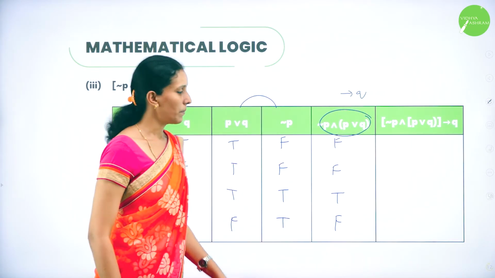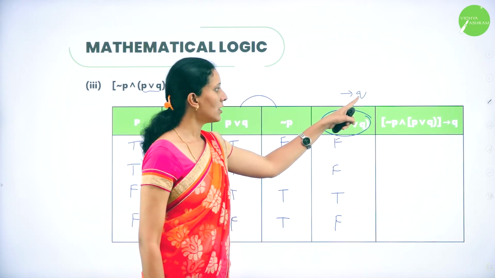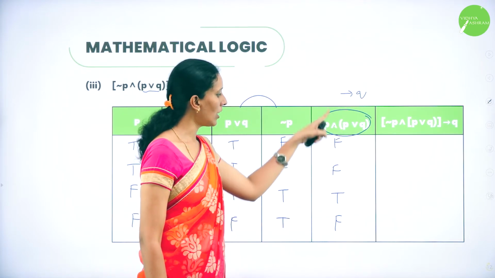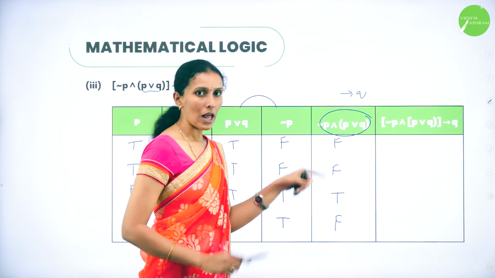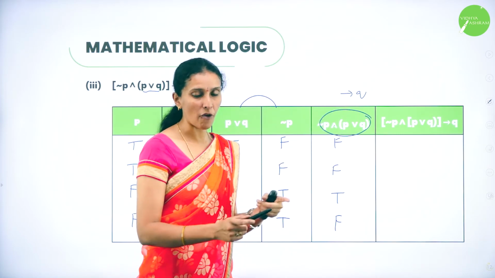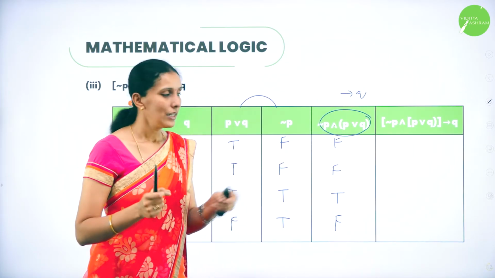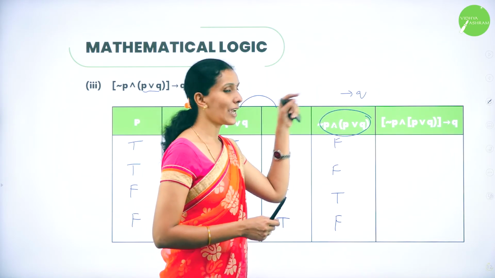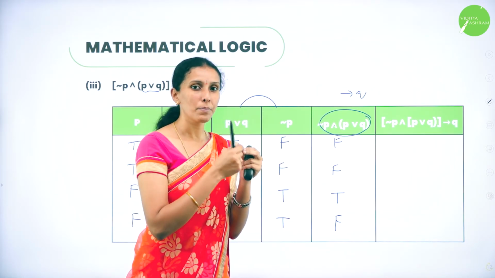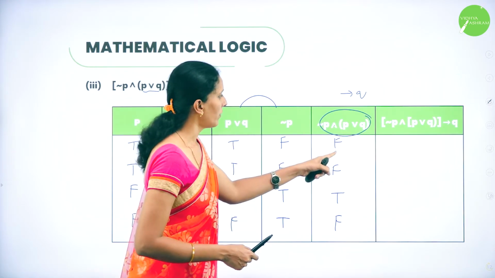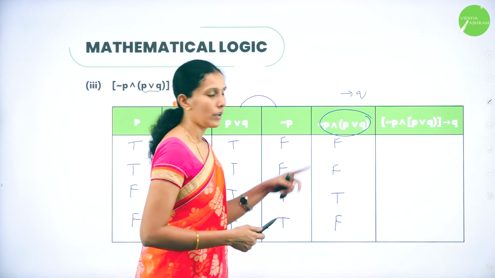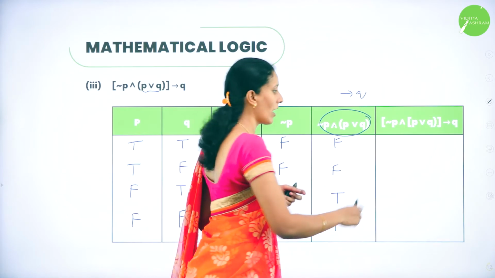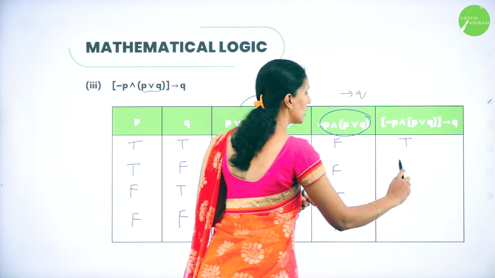So what is the statement with? This must be true, this must be false. In this column, wherever you find true, along with that if you find Q as false, then only the given statement is false, otherwise it is true. So implication will become false if P is true, Q is false. So first one is F. So first P only is F, so I can write it as true and here it is true.